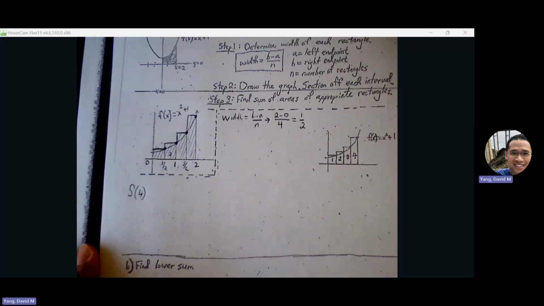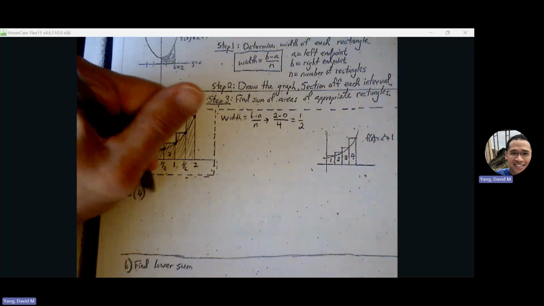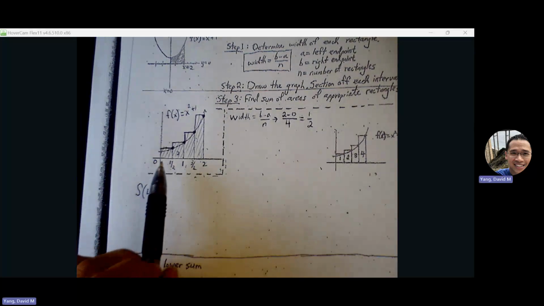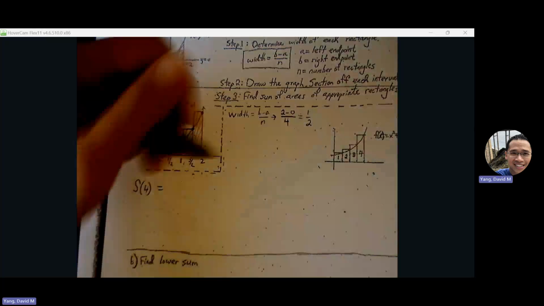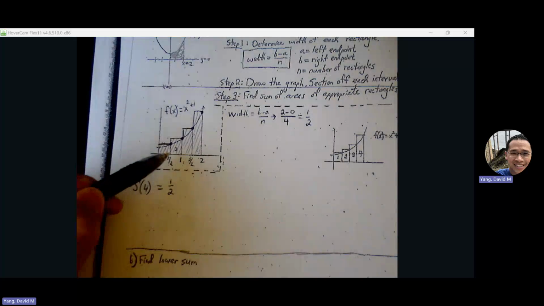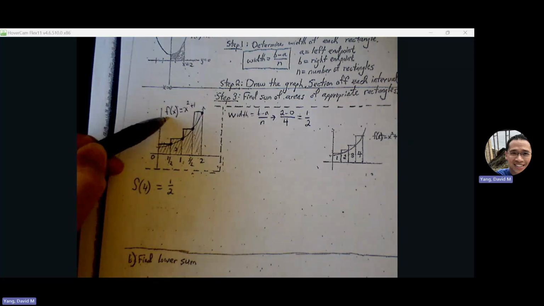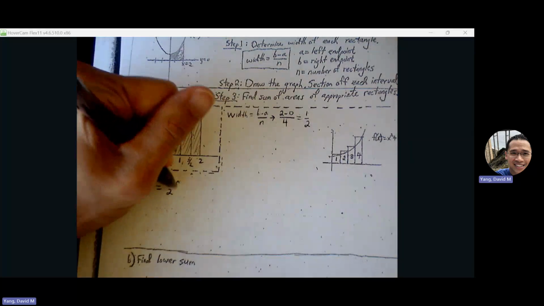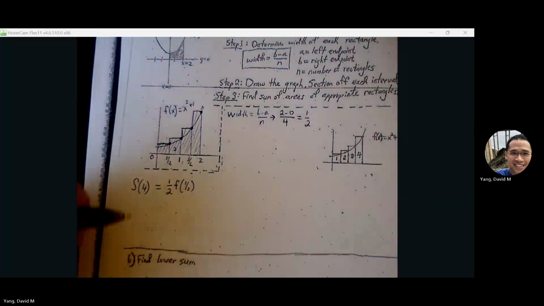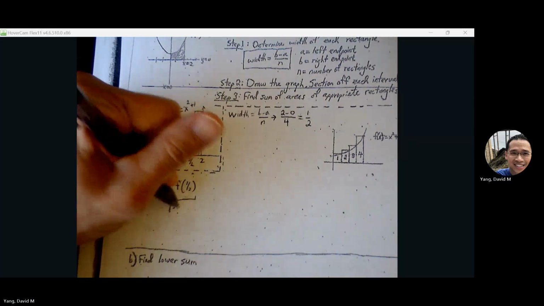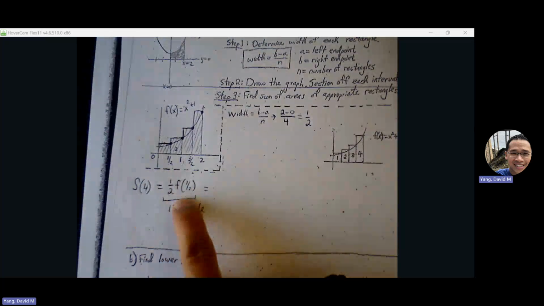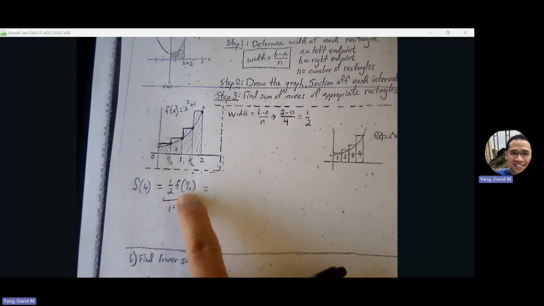What's the area formula for a rectangle? Length times width, right? What is the width of each of these rectangles? Every rectangle has a width of 1/2, okay? So width times height, so 1/2 times the height. I'm going to represent using function notation first, and then we can plug in and find the y value. So if I plug 1/2 into the function, that represents my height. So I'll say 1/2 times f of 1/2. This is the area of my first rectangle. We're going to eventually plug 1/2 into the function and find the actual y value, but I want us to be comfortable looking at that and knowing that it represents the height of my rectangle in function notation.